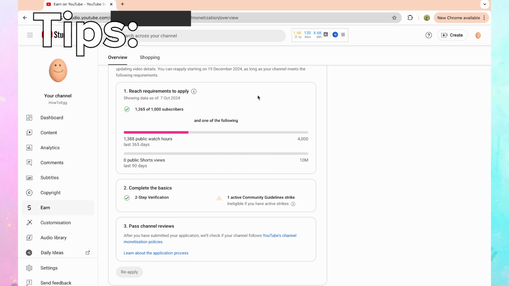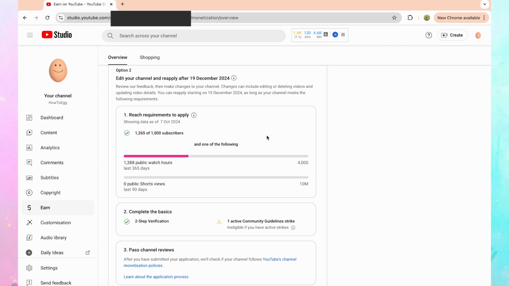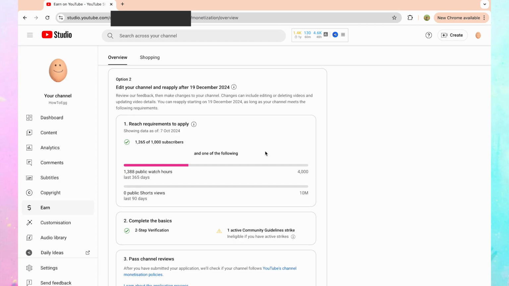One of the first issues is it might not count this time as watch hours if you're actually not using a VPN, because it just will not count it if it thinks it is suspicious. This means including watching your own videos on your own account, or just opening a bunch of tabs. I don't know if you're doing that, but that's just one of the things that I've experienced, that it will remove watch hours or not count them when it comes to this metric. So yeah, I just do recommend using a VPN, and remember it is delayed a few days.